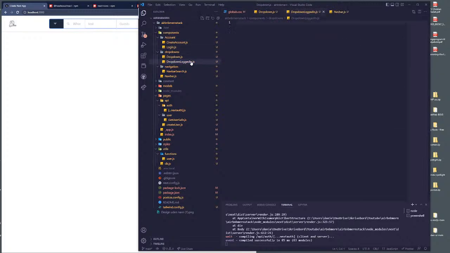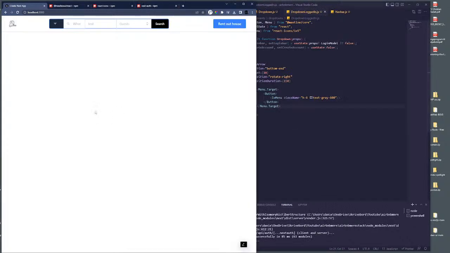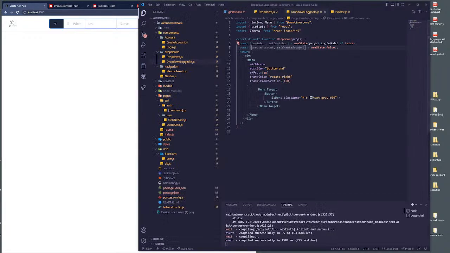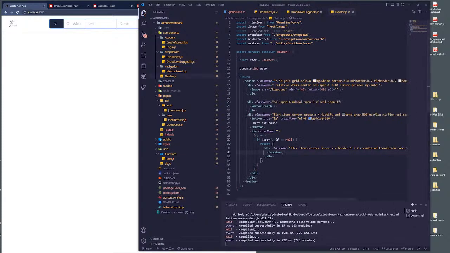Let me just copy this to this. Drop down, logged in. Go back to this and say return. If user ID equals null, we return this div.